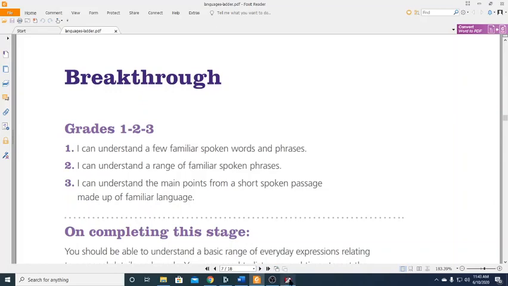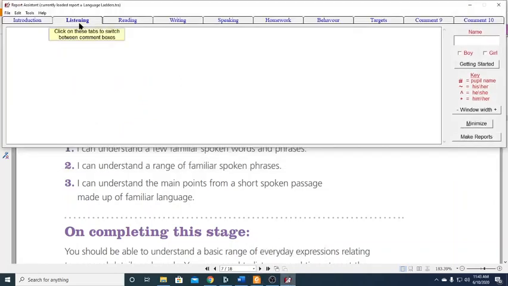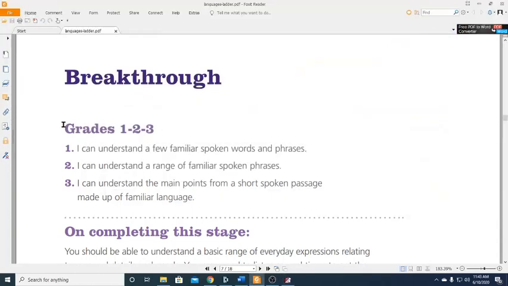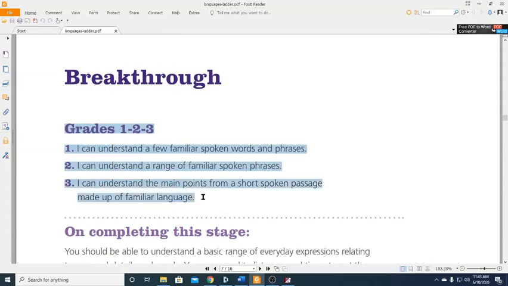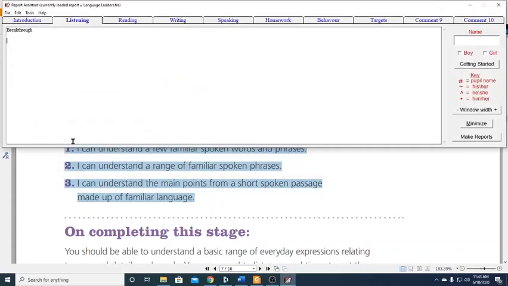So if you go back here, remember I had listening, and now I want breakthrough. So this is the breakthrough level. And I want to copy these comments here. Highlight, copy, and paste.